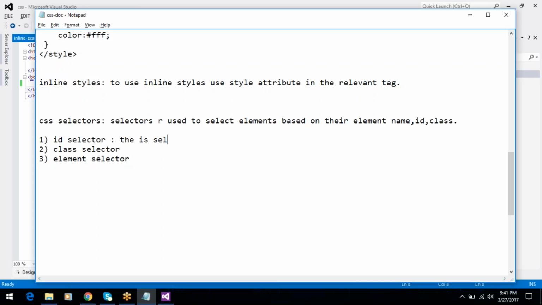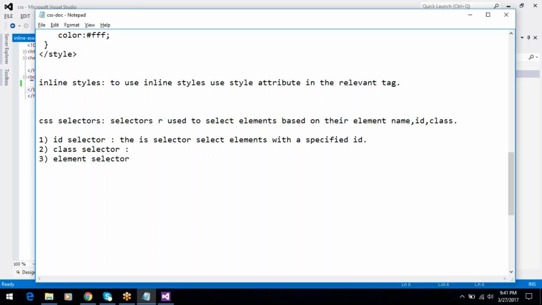The ID selector selects elements with a specified ID. Okay, and for the ID selector we use the ID attribute of the HTML element.